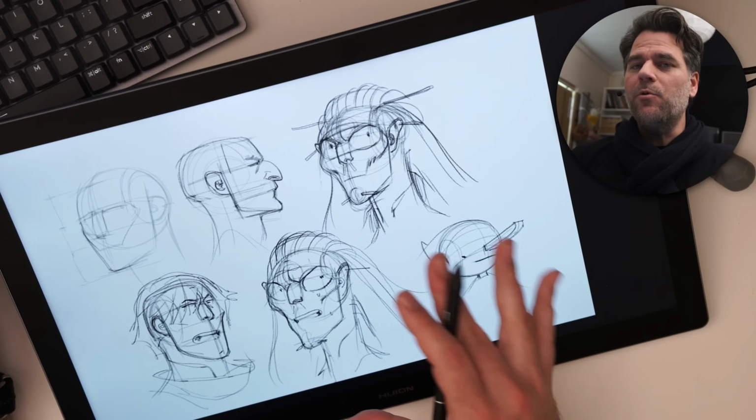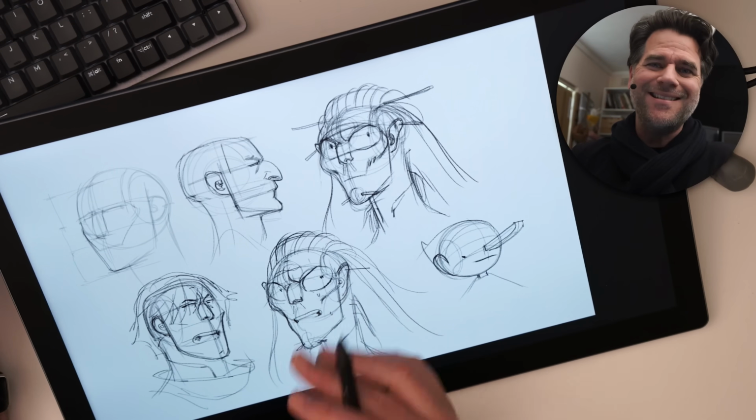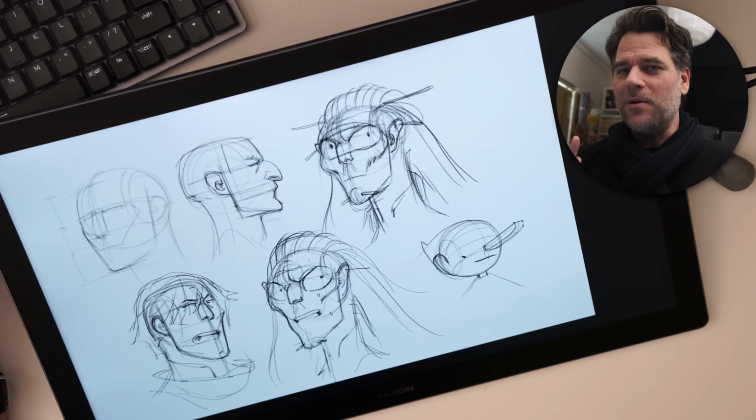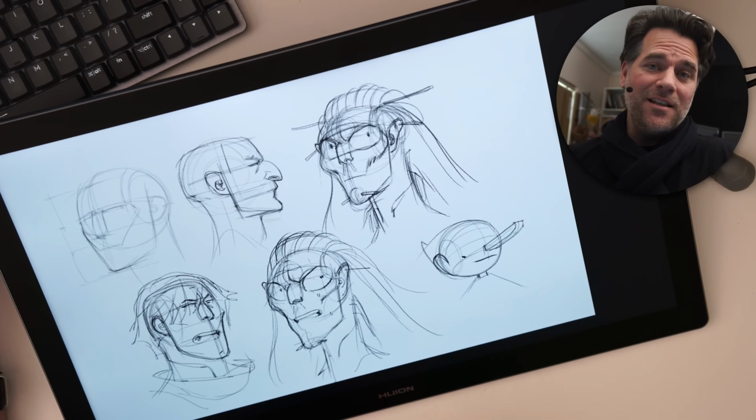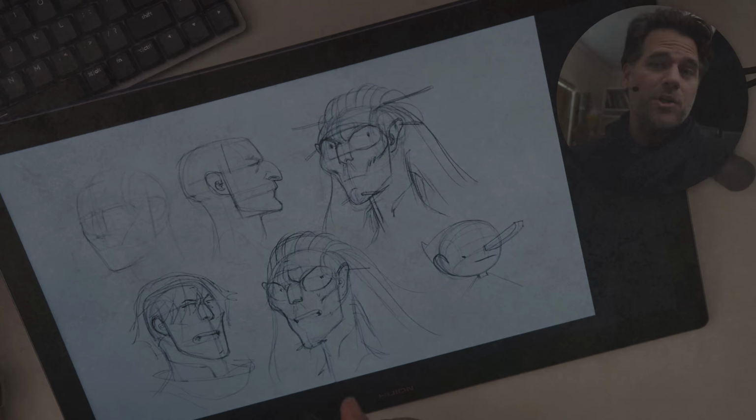If you want to see how we would render one of these up and add a little bit more rendering and shading, especially if you want to do that with a simple tool set, check out this video where I draw Ryu from Street Fighter using the simple round brush in Photoshop.